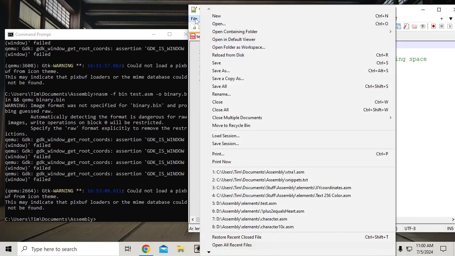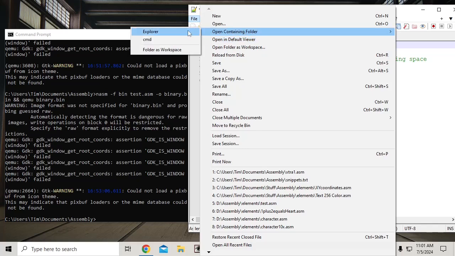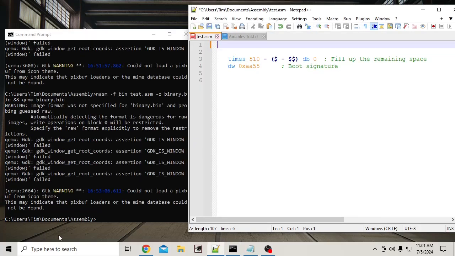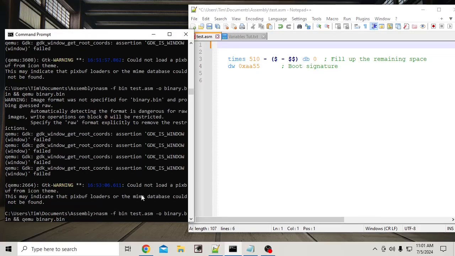But I learned you can just go to Open Containing Folder. Command, boom, launches a new window in the folder that you want. Okay, great, time saver. But of course, over here I still have the stuff in memory, where I've been programming my commands and such, right?